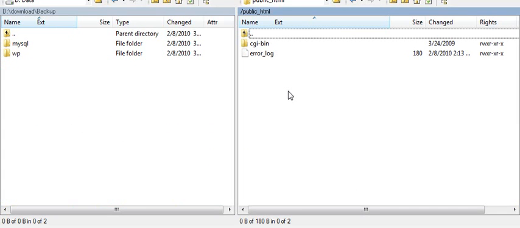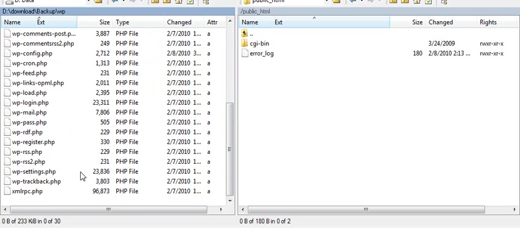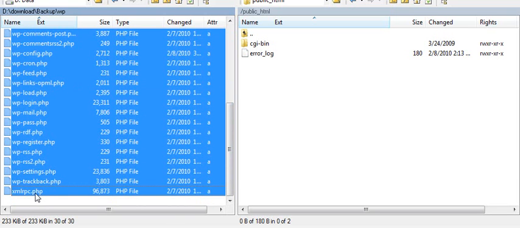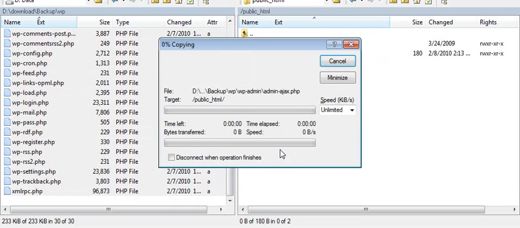Okay, so I'm back in my FTP utility. This time I'm on the new server, so as you can see on my right hand side, there are very few files on the server. It's basically an empty server. On this side I have the backups. We've already made use of the MySQL one with phpMyAdmin. We're going to go into the WP directory and we see all the files that I had there. And so I'm going to select all of these files, and this is basically the same as when we installed WordPress in the first place. I'm just going to copy all of those files up to the server and let that copy. So we're just going to let those files copy back up to the new server.